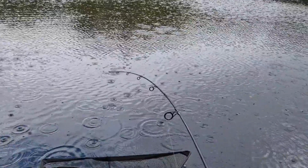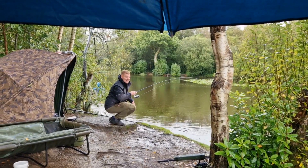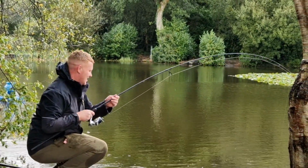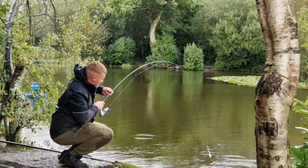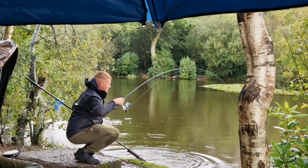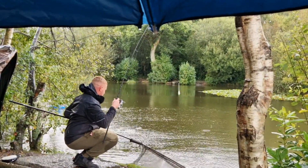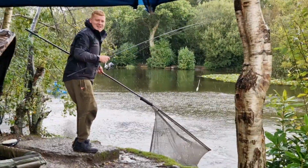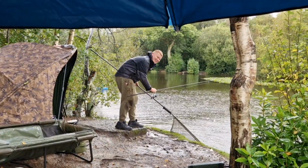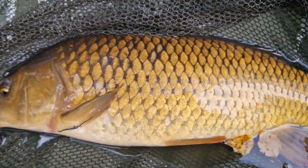Ew, she's beating me up. Beating me up well. All that one-handed. And I got the lobster Lee over there filming for me. Nice little fish this is. Just seen the back end of him then. He swam at the net for me then. Come on. Look at that, bring the fish down. He's gone under the net. Coming in the net. Get in. Woohoo! Fish number 3. Get it. Yeah. There we go. Fish number 3.